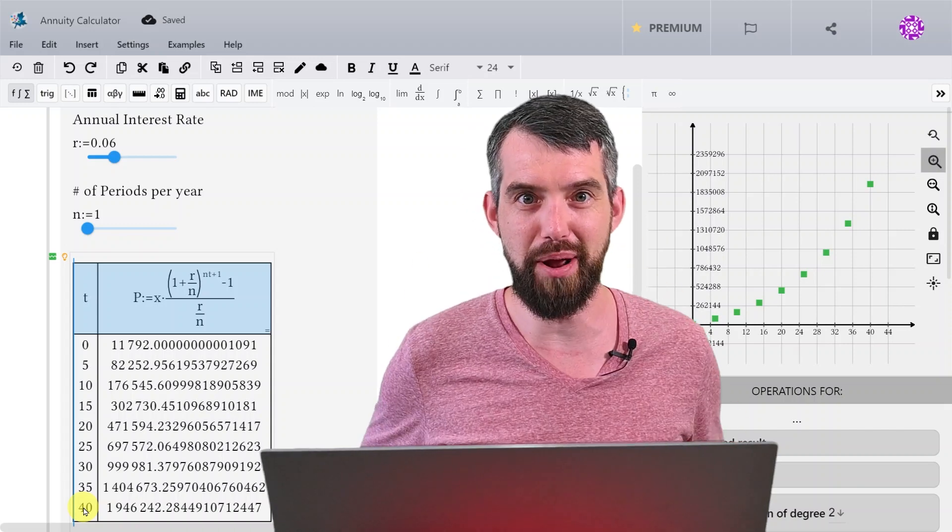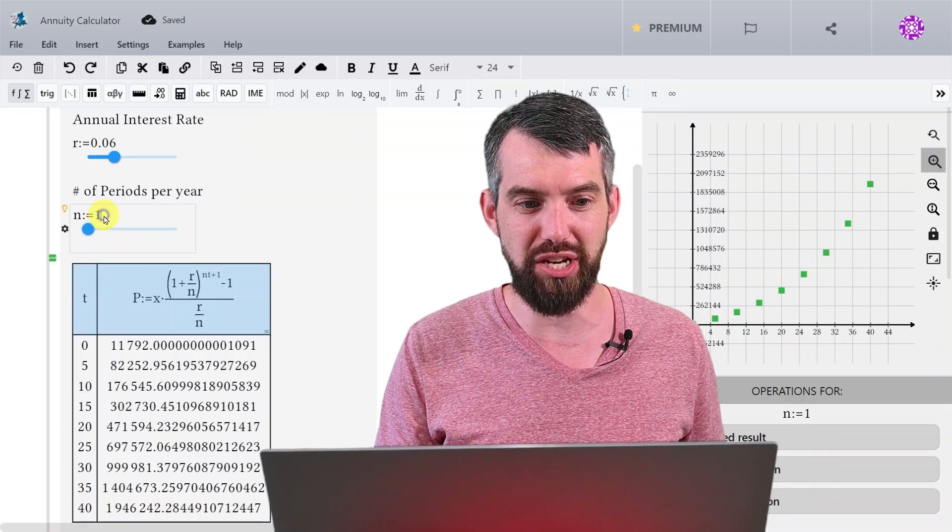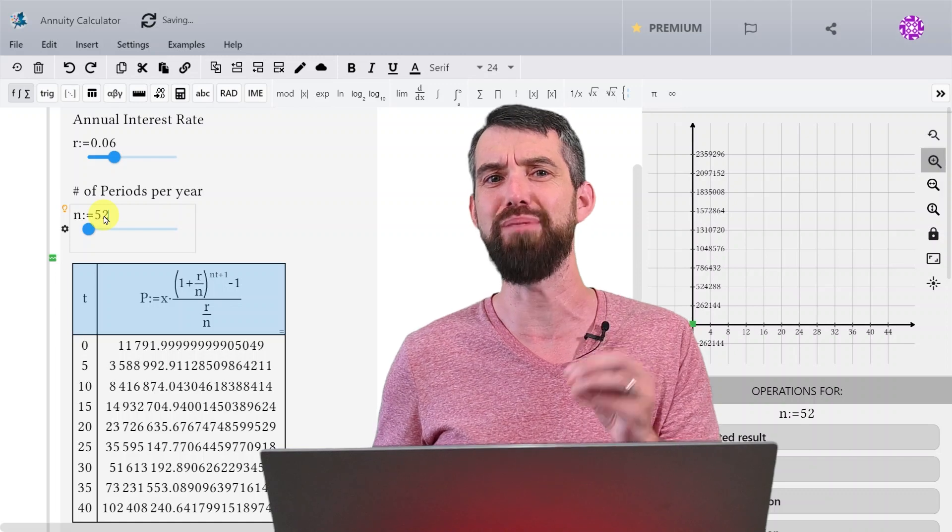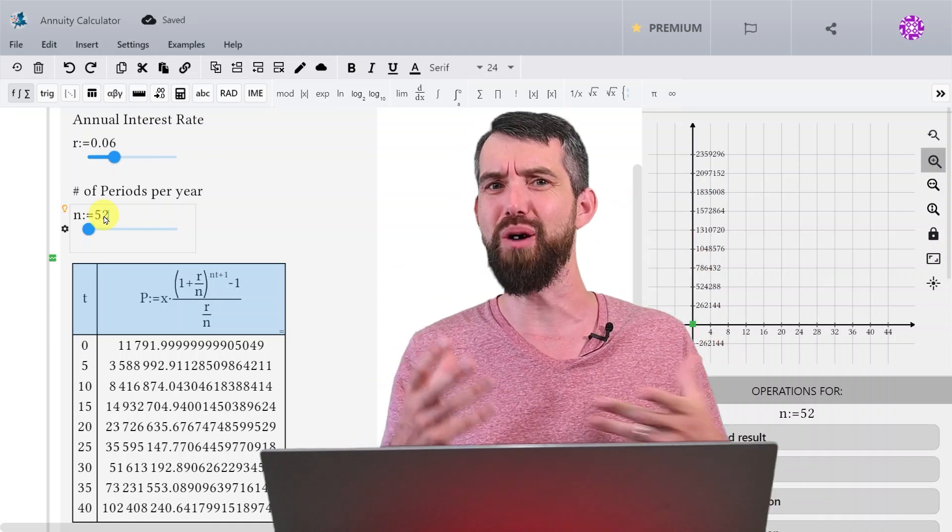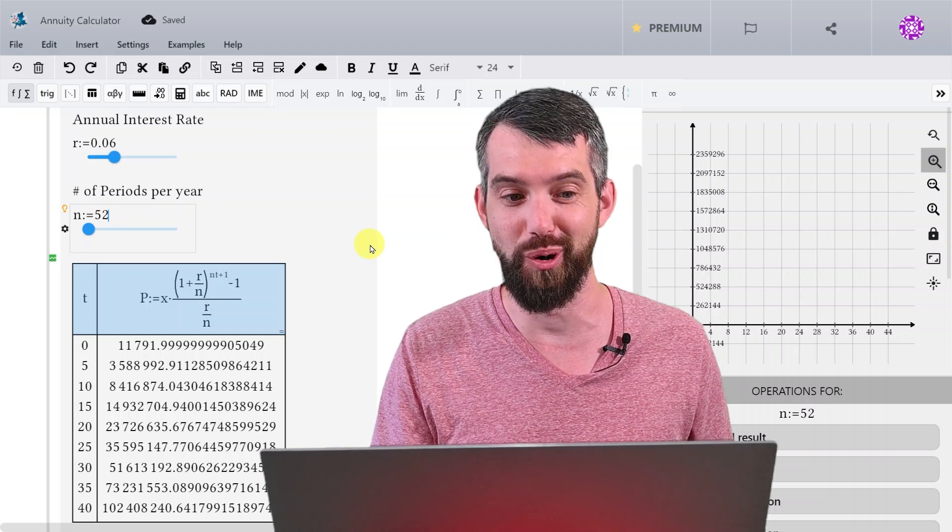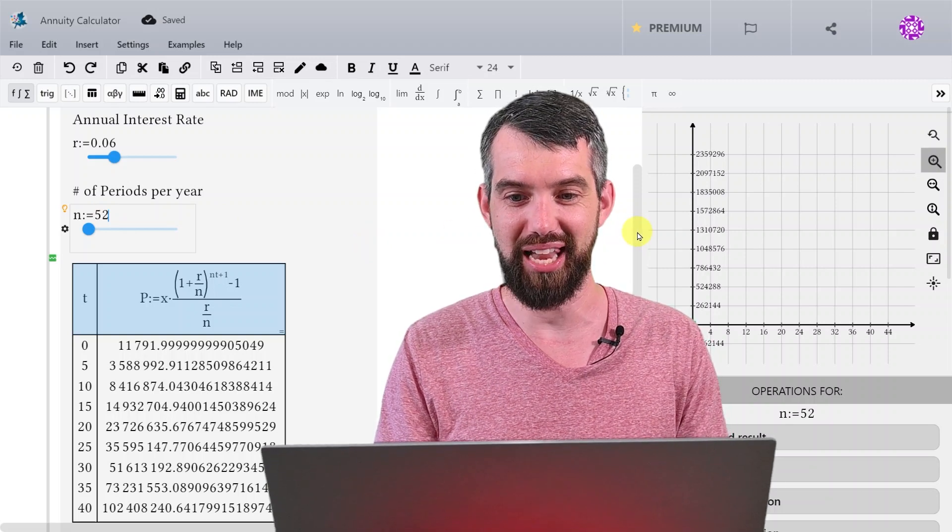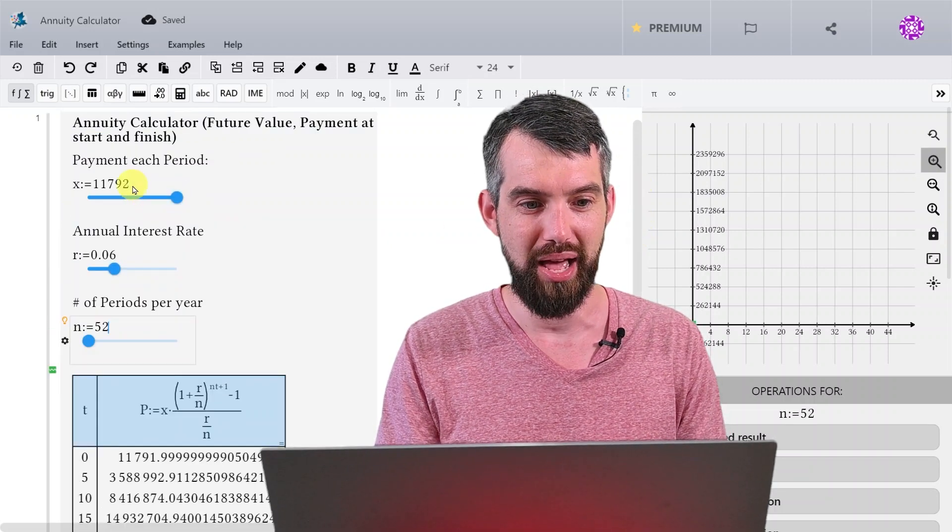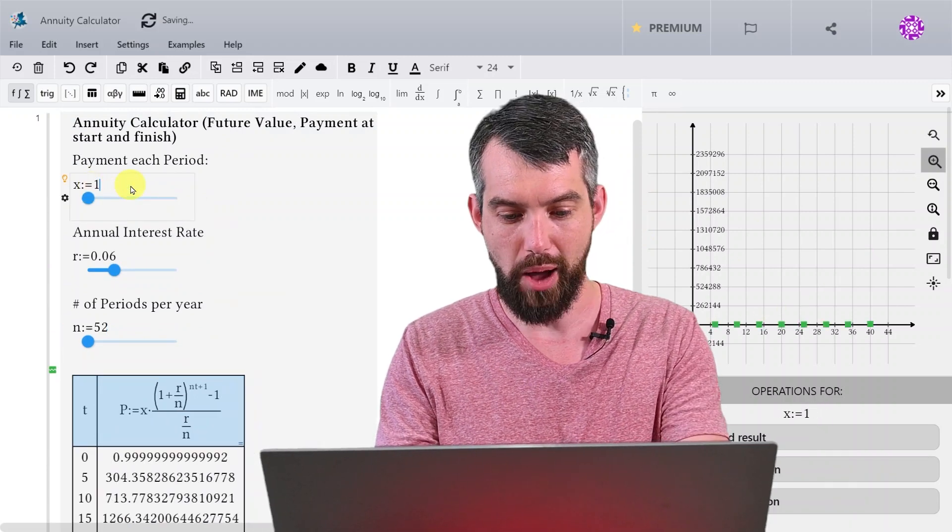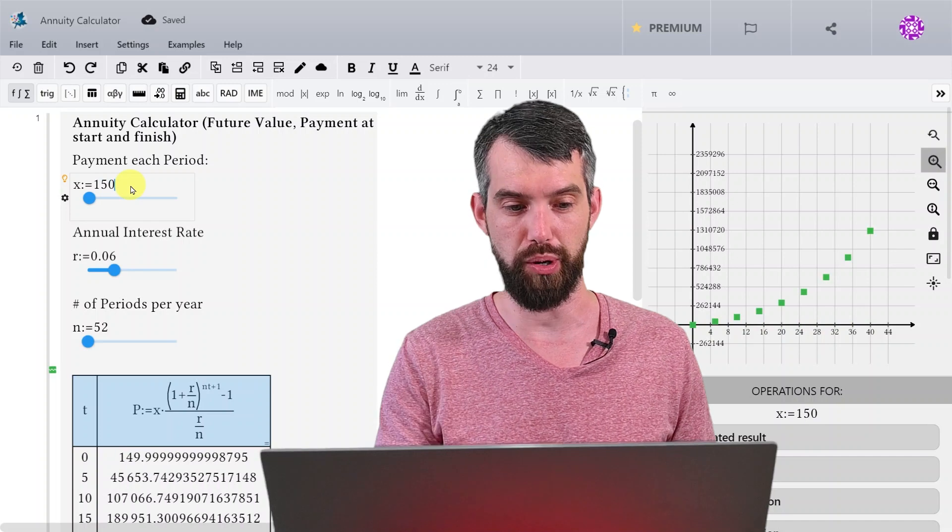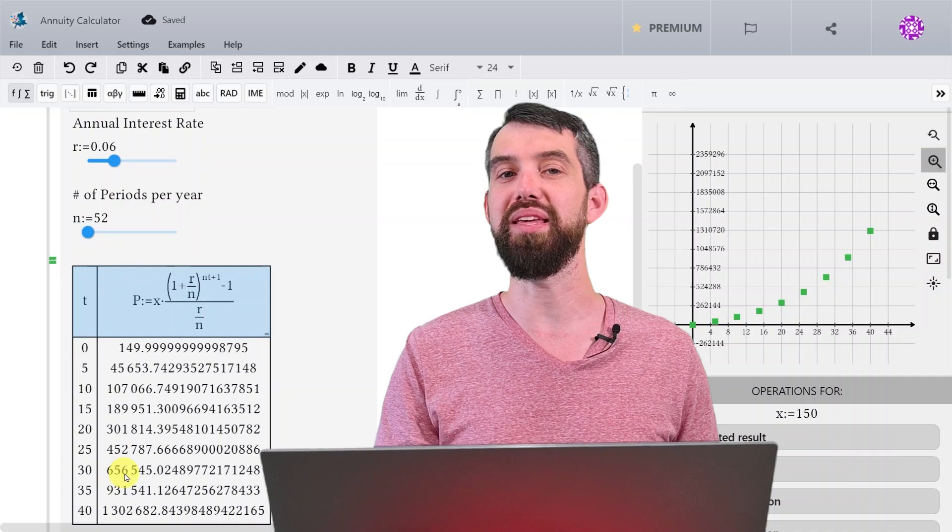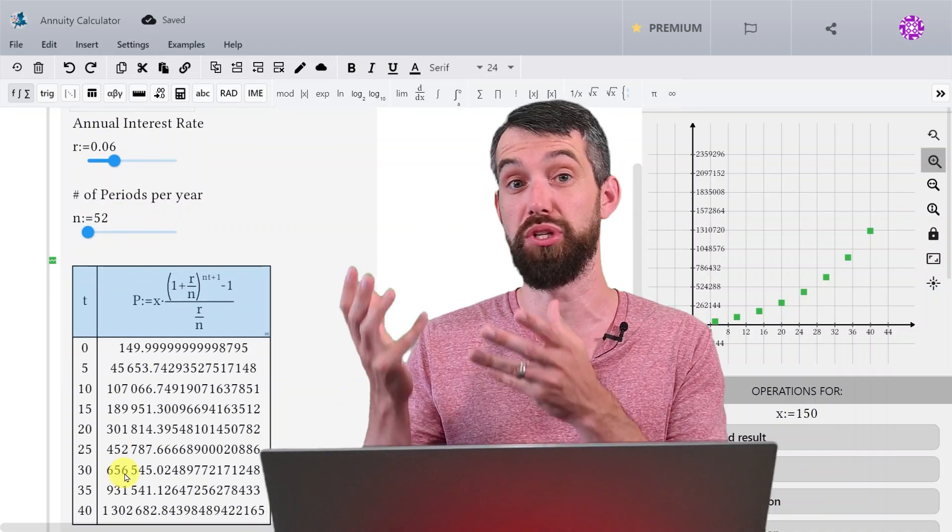Okay, so let's play around with the numbers a little bit here. First thing I'm going to do is I'm actually going to switch it from n equal to one down to 52, because I like paying per week. Somehow thinking about how much I had to spend per week just makes things a little bit more reasonable. That's, of course, an enormous amount. I'm not going to be spending $11,000 per week. But we can come down here and try to figure out, well, what would be a more reasonable number? How about $150 per week, just to play around with it. And then what do we have? And so after 30 years, that would give me $656,000.